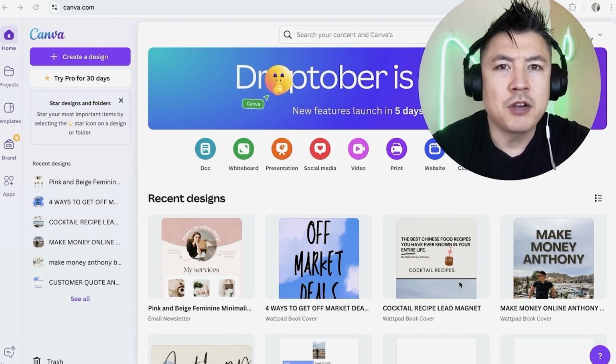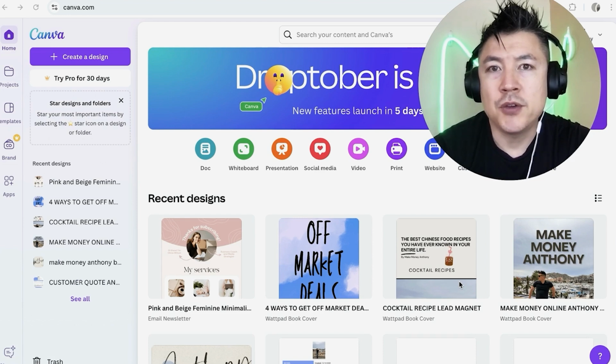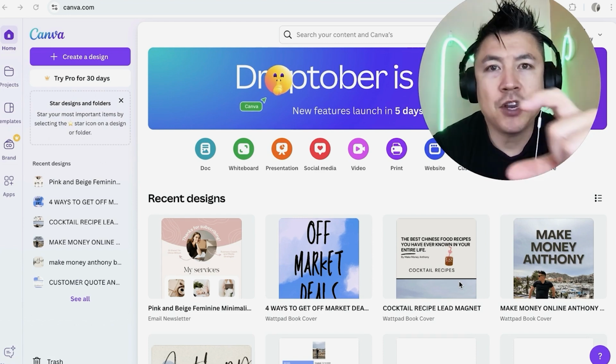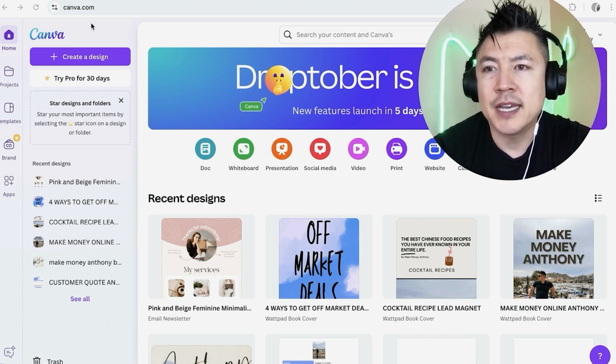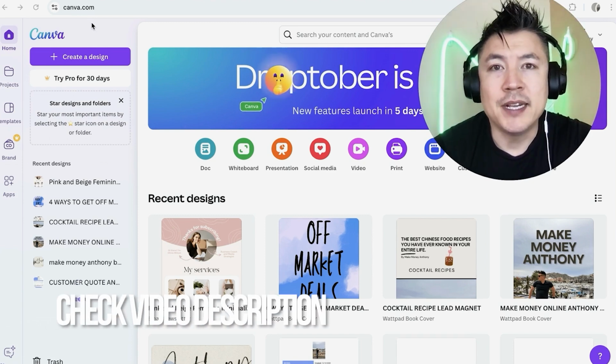But why would you want to create an email signature for free anyways? Well, that's pretty easy. If you're running an online business, you know that branding is quite important. And by having your email signature in a nice format, maybe presenting your logo, it just seems a lot more professional. Whatever the case is, it's a pretty easy process. It's handled here in your free Canva account. Check my video description. I'll try to leave the written instructions there as well.